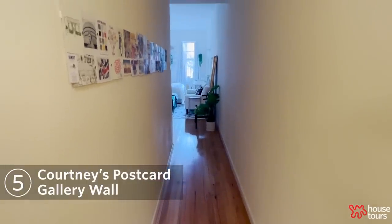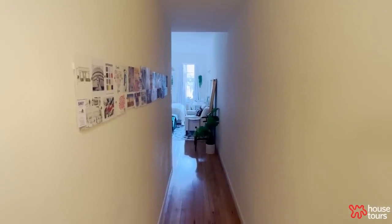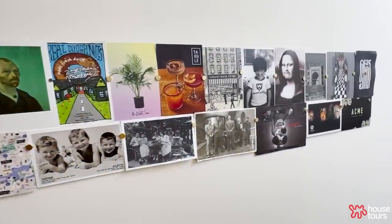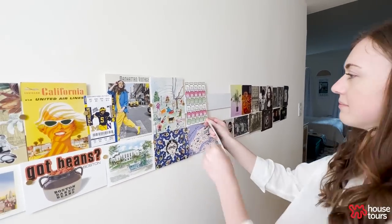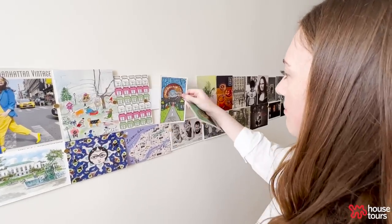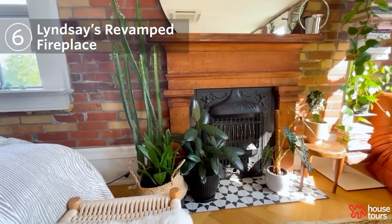I have a really long hallway since my apartment is a railway-style home, and I had no idea how to decorate it. But over the years in New York City I accumulated a lot of postcards from different exhibits, restaurants, and bars. I wanted to showcase them in the hallway by putting up magnet boards and color coding them to accent the space.